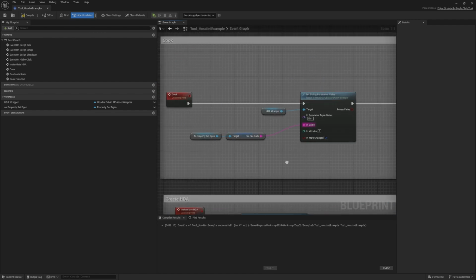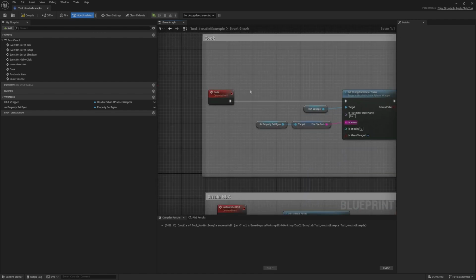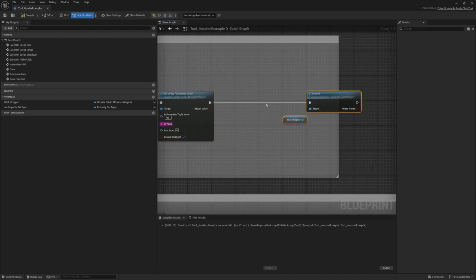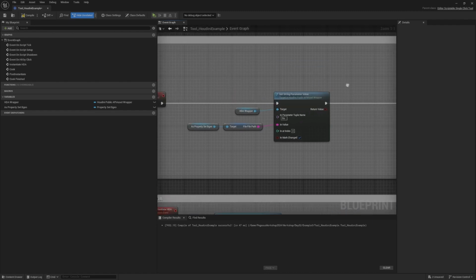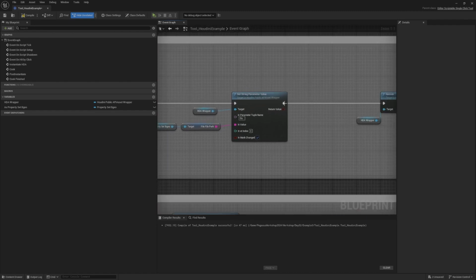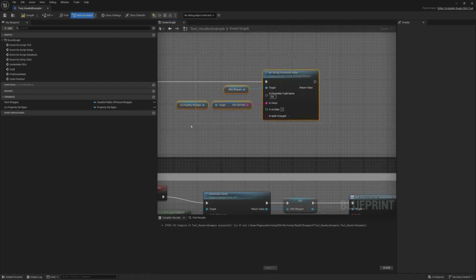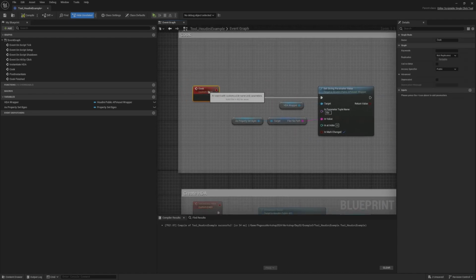Okay, so this should now be working, and whenever we cook the asset, it's going to set that file path, and then it's going to recook it. But we just want to test if this is working to begin with. So what we're going to do is disconnect the cook. That means the digital asset is not going to cook. We're only going to be setting the string value, which means we now need to define when this cook event gets called.